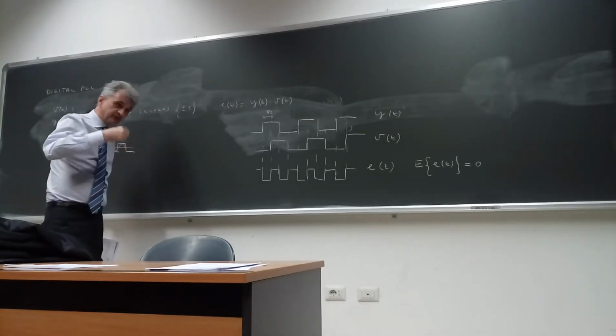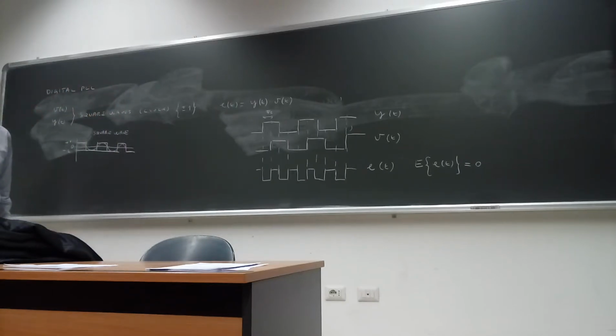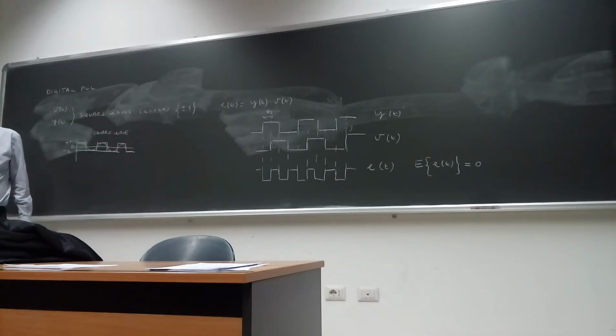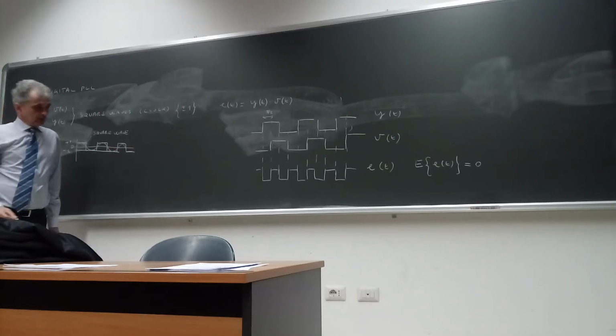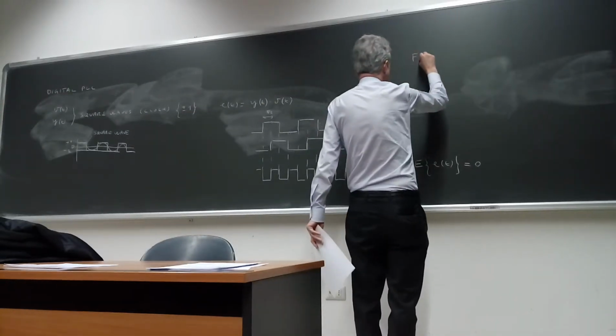This is the, say, digital version of the PLL. Digital means that the input is not a sinusoid. The input Y is not a sinusoid. It is a clock waveform. In this form, the PLL is used for frequency conversion.